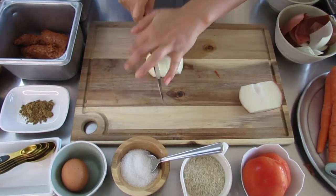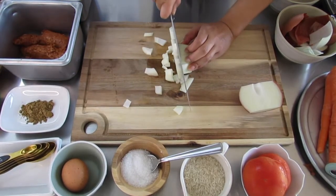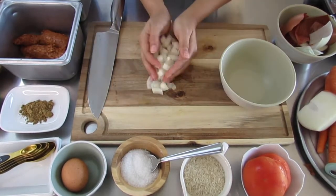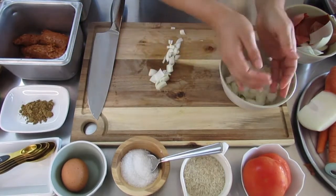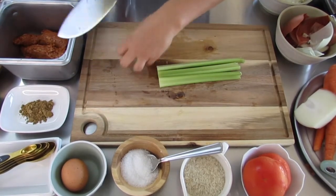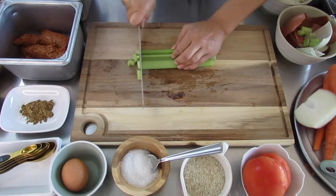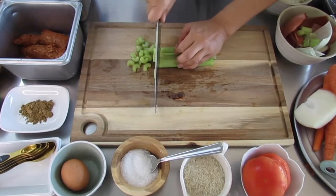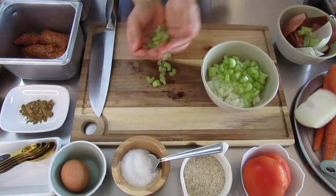I like to make small diced onion pieces for this one. Get a bowl and set that off to the side. Get your celery ready. Get those butts off of the celery. They usually dry out and I don't like adding those for flavor. I try to stick to the fresh part of the celery. That goes in with its little onion friends.